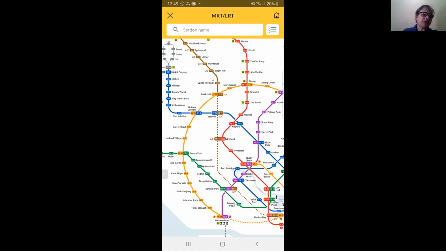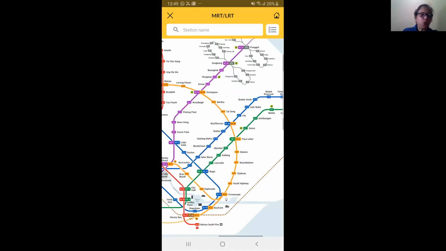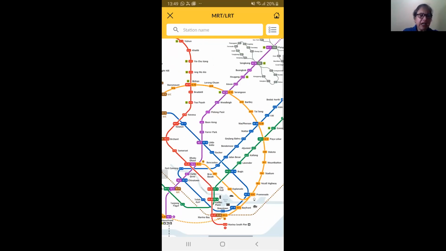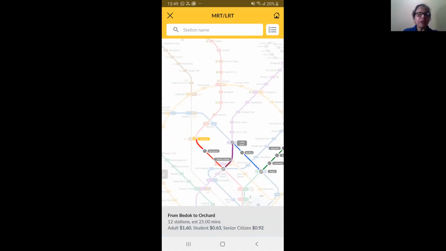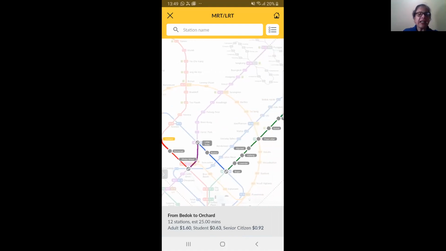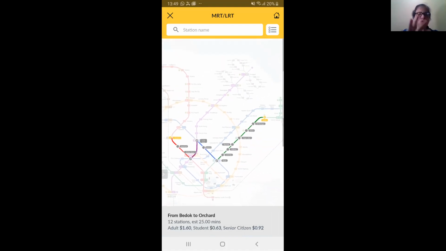So when you see it, the starting point and the ending point, you will see the other parts become white. Now, this is what they give you as the shortest way to get there, okay? They say from Bedok, I take the green line, then I change to the blue line, then the purple line, then the red line. Of course, this is so many changes of the different lines, but it's the fastest. But if I do not want to follow that, I can also do it, okay?